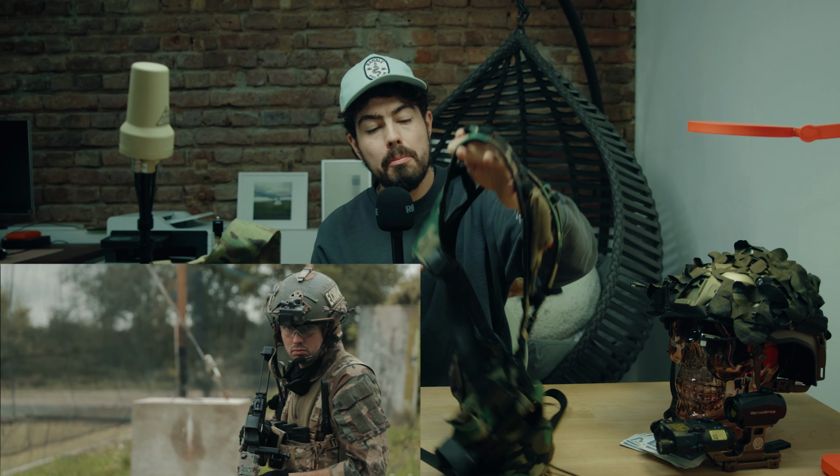A plate carrier is also much better in distributing the weight and balancing it out, especially as an airsoft player. If you run an HPA tank on the back, it's much easier to balance this out, so that it's not dragging so much in the back. What I do, and I did a video on this already, you can check it out in the top right corner now, is I use a water plate in the front. You can fill it up with water, you can drink the water during the day, but it gives you some heaviness in the front. This is how I use my plate carrier, but I want to use a ChestRig.